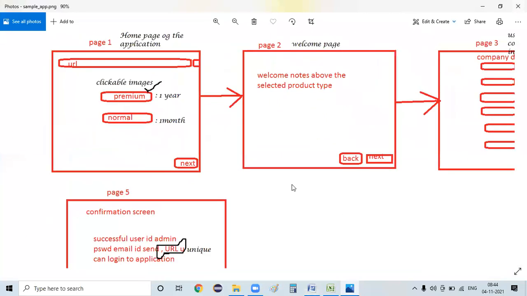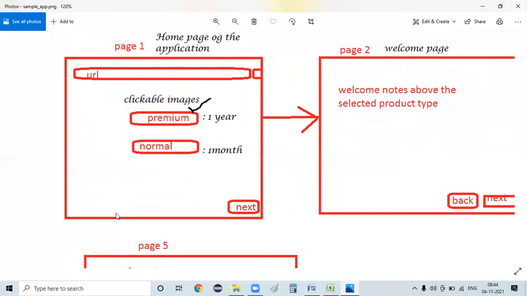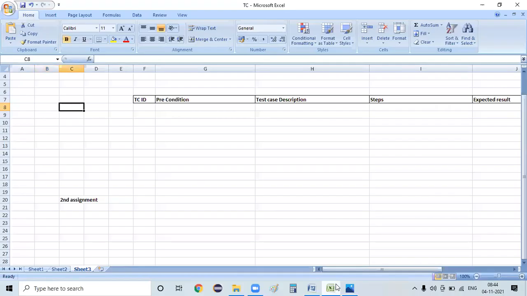On this registration portal home screen, the requirement they have given is: choose the product type and click on the next button, and you will be navigated to the welcome screen. The requirement is saying select a product and click on the next button, which will navigate to a welcome screen.